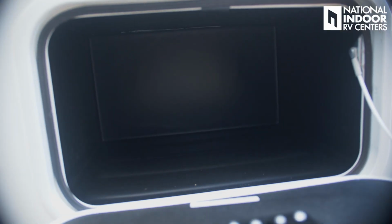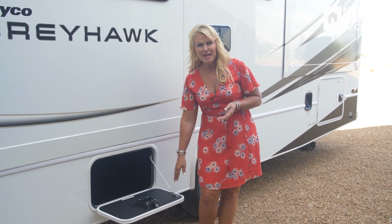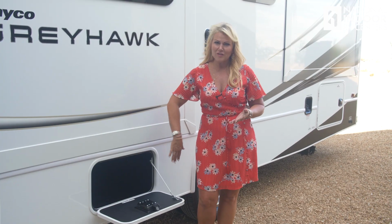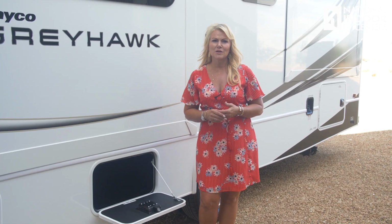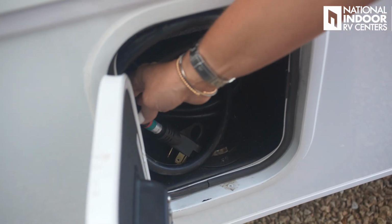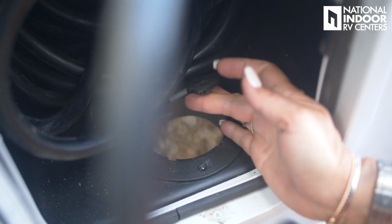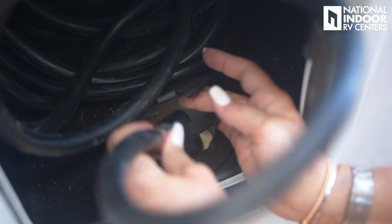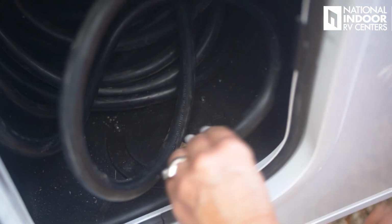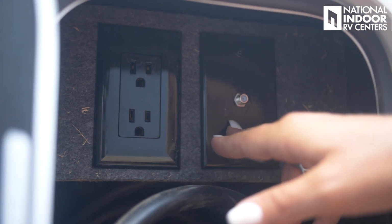Another nice big storage area on the driver's side of the coach, and I love that they give us this cable here that holds the door open for us. It doesn't just flop down and hit the side of the coach. Here is our 30 amp shore power cord. So we've got that, and we've got the little door that we can feed it through so that we don't get creatures in our coach. That's never fun. And here in the same compartment, we have the two 110 outlets and coax cable.